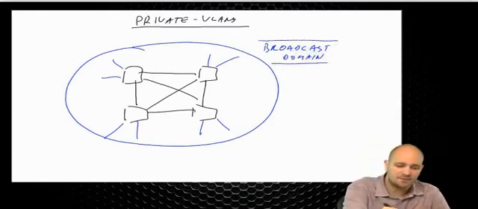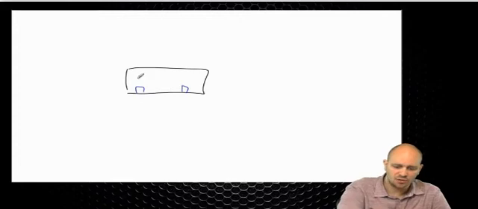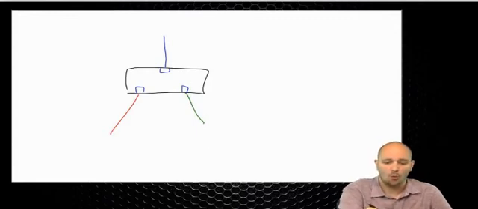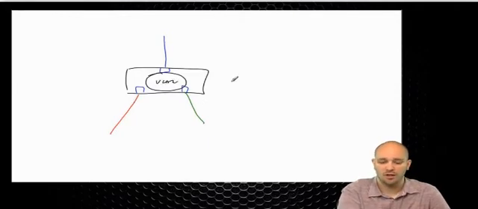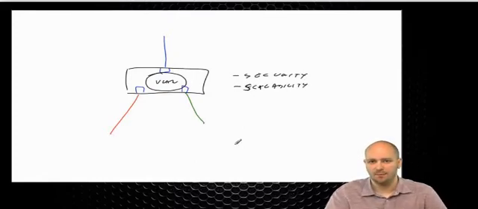Now, sometimes you want to have, on one switch, some hosts that cannot talk to each other, but they are, for whatever reason, in the same VLAN. What would be the reason for these hosts to be in the same VLAN, but not be able to talk to each other? Well, one of the reasons would be security, and the other reason could be scalability. Now, why do I say scalability? How does scalability figure into this?